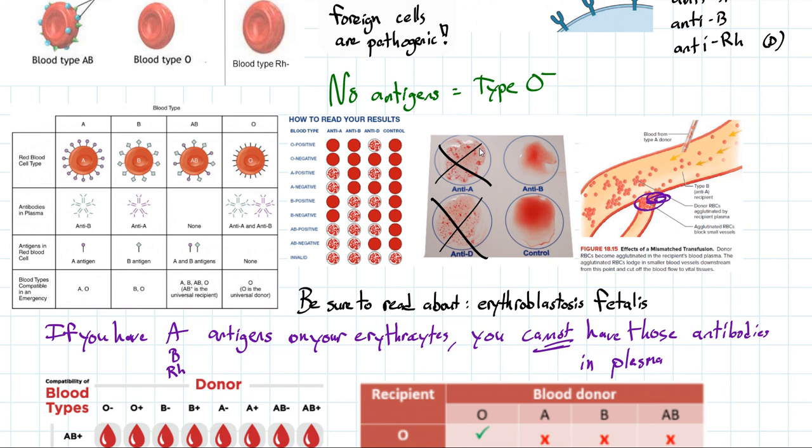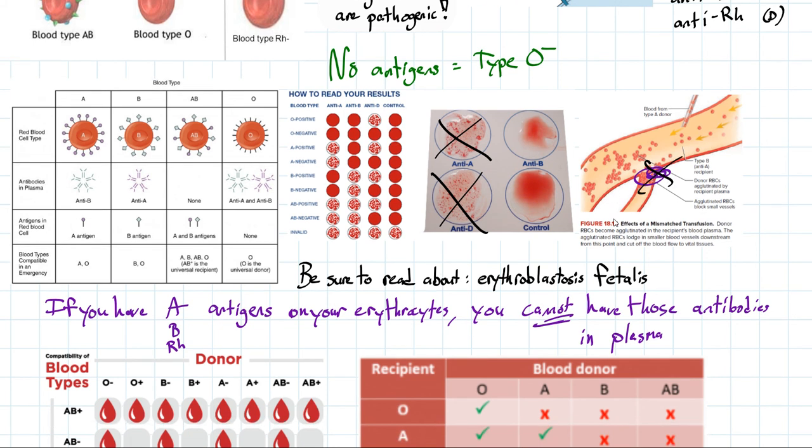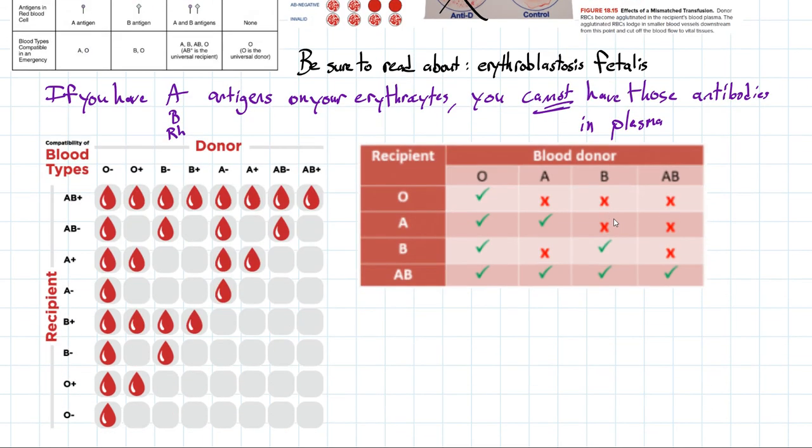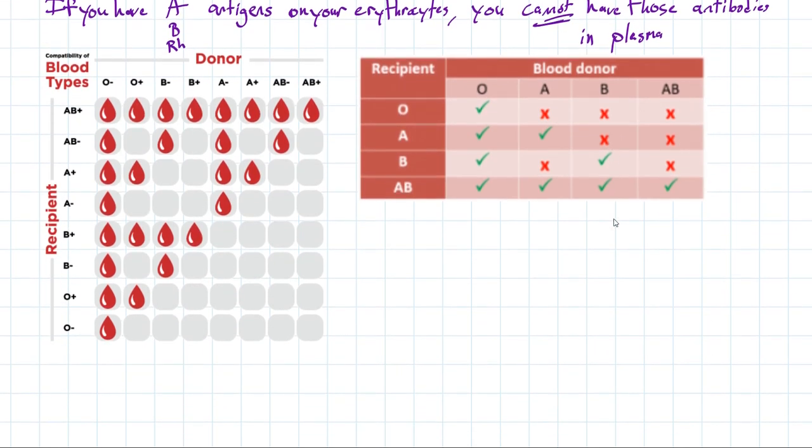When somebody is in need of blood or you're donating blood, you want to make sure that you give them blood that can help them and not cause clotting and eventually health problems all the way up to death. The compatibility is something you'll have to be able to predict, and also explain. We're going to be using this smaller version of a compatibility chart.